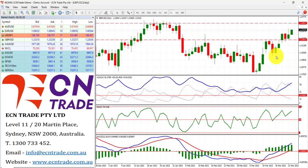Looking at sterling, well, all eyes on the Bank of England when a 25 basis point rate hike is expected, and therefore could see a little bit more volatile or whipsaw price action and head towards the region of 124. But be on your guard when we got to this region before the bears came in bigger numbers.